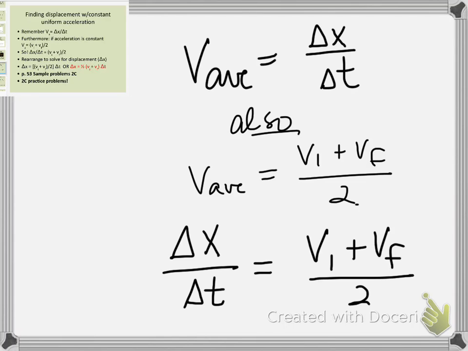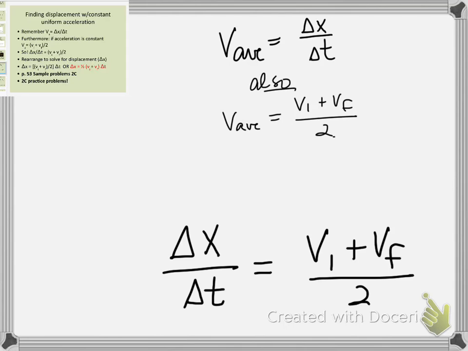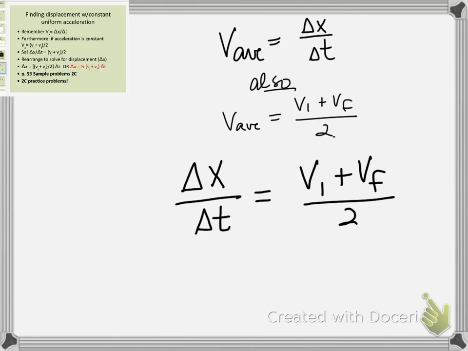What this is starting to get us towards is one of those factors in a situation where the velocity is changing and there is acceleration, but we don't know what the rate of acceleration is. We don't have the rate of acceleration, but we have an initial and final velocity. These are really useful, especially when we've got coming to rest and starting from rest problems, where one of those is 0. But we can use it any time we know initial and final velocity, or when we want to know initial and final velocity, as long as the rate of acceleration is constant.